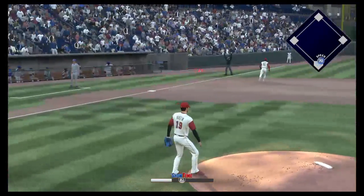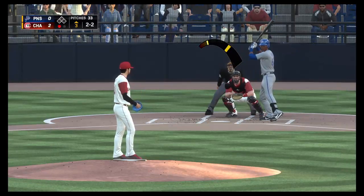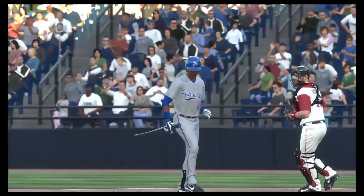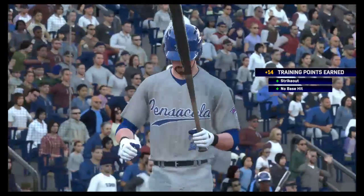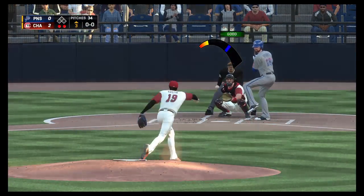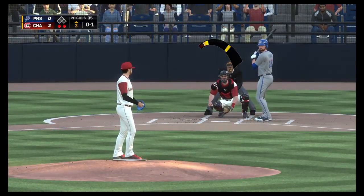Now a ball lined to the left side, but this is a foul ball. Another 2-2 offering, and he struck him out as well. So the bottom of the order providing little resistance here, and there are two away. So coming to the plate, Taylor Sparks. First two men in the inning have both gone down via the punch out, so we'll see if he can fare any better.